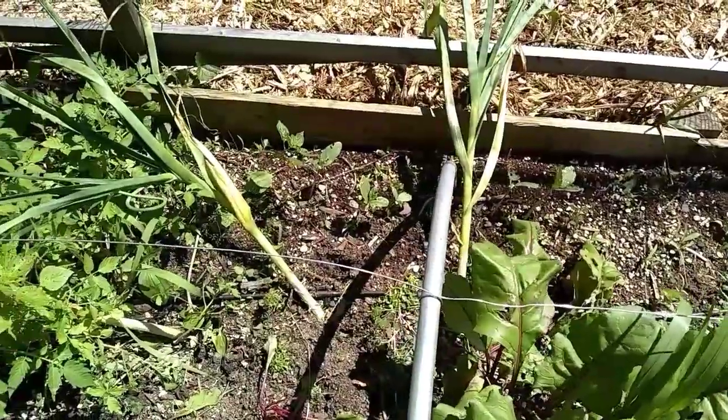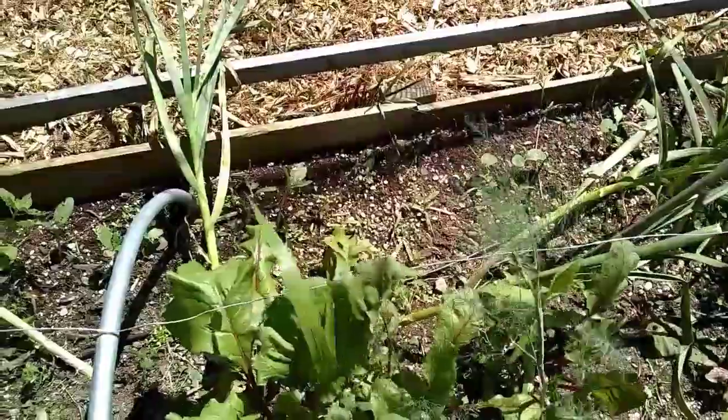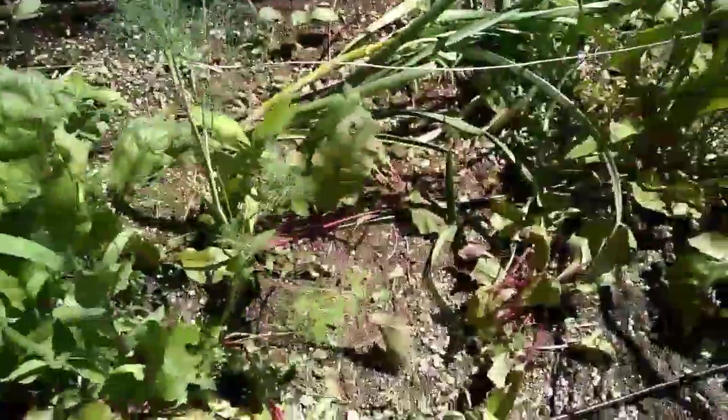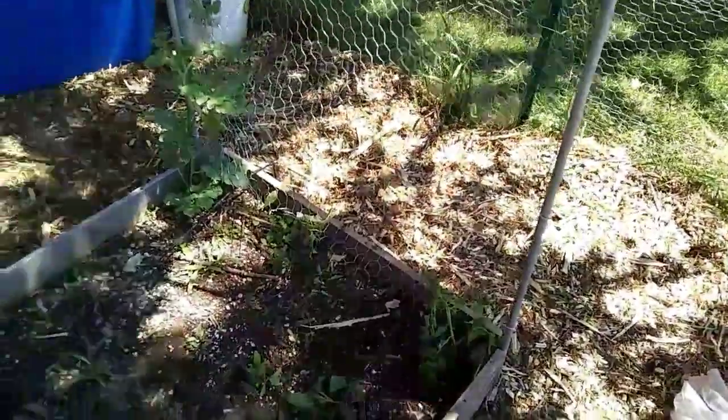But the first germination of these was very unsuccessful. I didn't get a single one of them to pop up. The second time I planted them, they all went up. So it's been just the time that I planted them. There's a volunteer dill. I didn't talk about that, but it's here. Alright, last bed. And this is the bed where I put all my new trellises in.